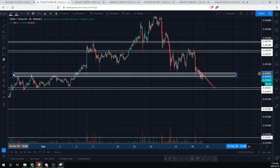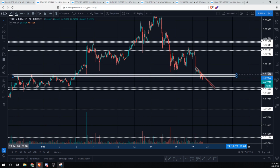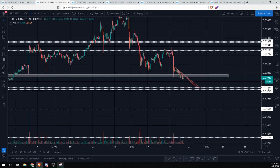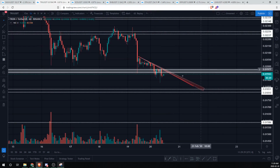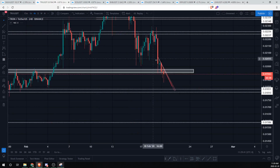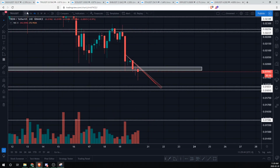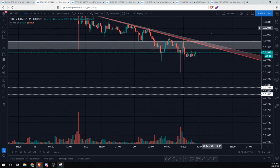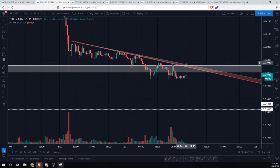Unfortunately, we're not really hitting, we could lower it a little bit, but I'm going to keep it at the candle bodies on the 1 hour. And then we do have another one just above there, which we'll probably identify a little bit later. So we are closed below the zone, which isn't ideal. On the 4 hour it is not, but we're not really looking at the 4 hour. We're even looking at the potential 15 minutes. So it is a zone of confluence for the sellers at this point in time, right around here.